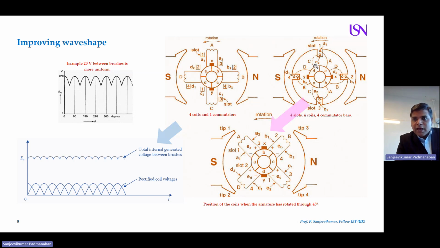For example, now I am going to start the rotation with 4 coils, okay? When I start with the 4 coils, you can have a look. All the voltages are shifted very near to 20 volts. If you have only 1 coil, you will produce more AC. As the number of coils and the number of commutators increase, you get a very flat DC.